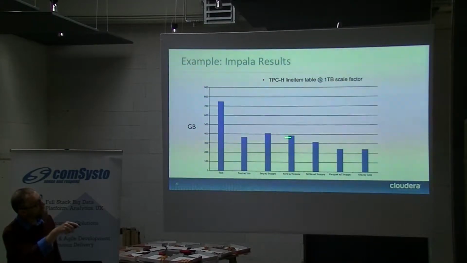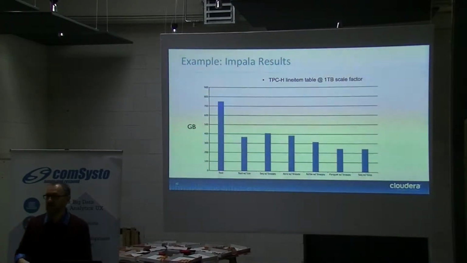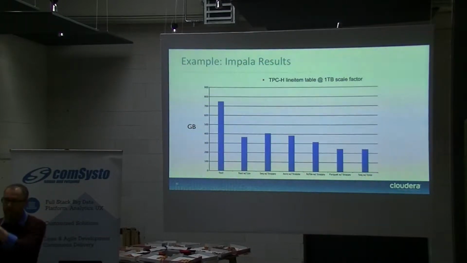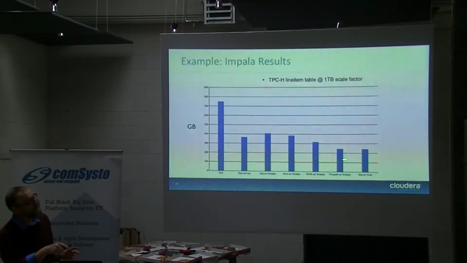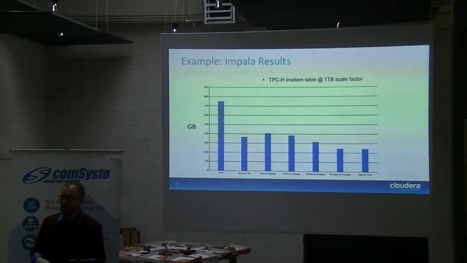Avro with Snappy, as soon as you compress it and give it structure, hovers around the half size mark. Then over here we get to Parquet with Snappy compression, and you can see how this further condenses the already compressed data, just by orienting and rearranging it. You get a much better compression ratio. So this is much smaller than what you expect. This is pretty good.